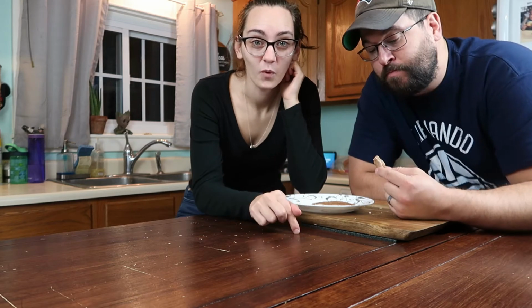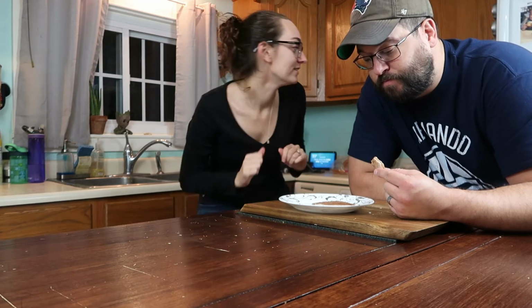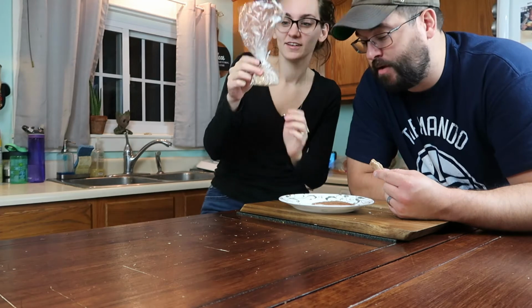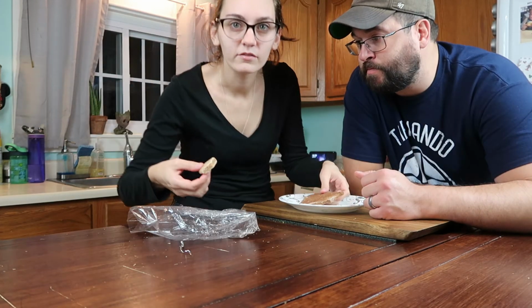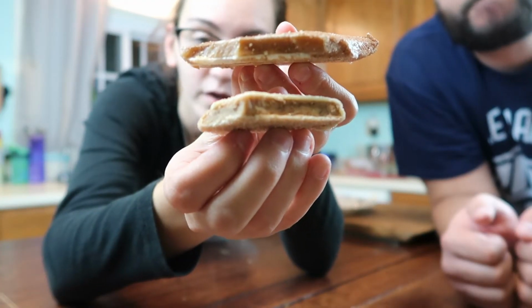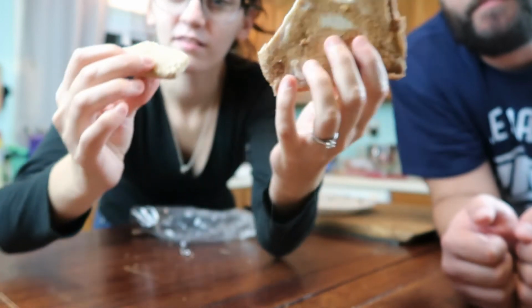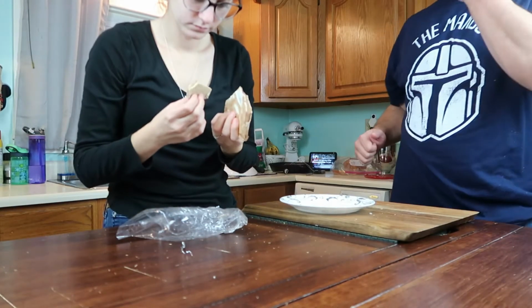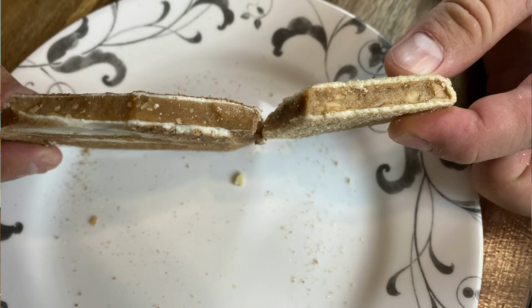So we did just get some churro toffee from a box swap, and I will make sure I link that up here, so we have something to actually taste against this. So let me get it. Yeah, there's not very much left, but we saved it just for this. All right, so let's do a little comparison here. Okay, so the one on top is ours, and the one underneath is Disney's. Obviously, Disney's is a little more consistent, and I'll actually put a picture in here so that you guys can see it better.